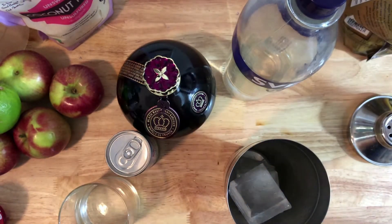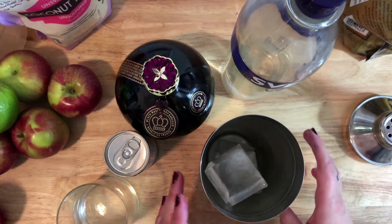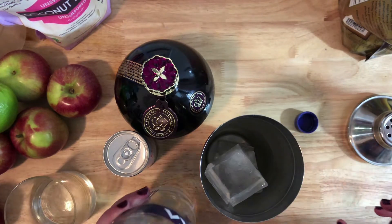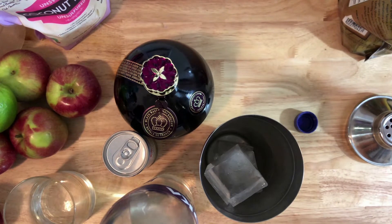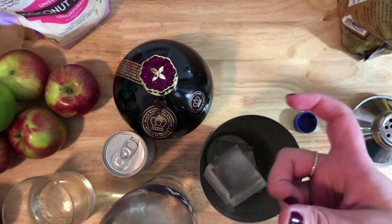This drink is perfect if you just want to make one or two - I think you could squeeze up to four in the shaker. I'm just going to make one today. Sam said he didn't want to get drunk so I wasn't going to make him one, but now he does want one so I'll double it and make a second one for Sam.